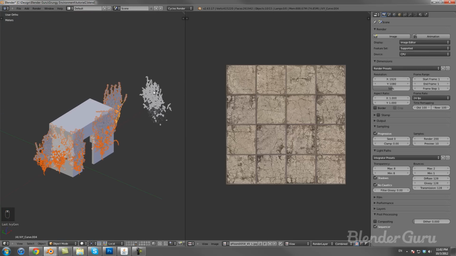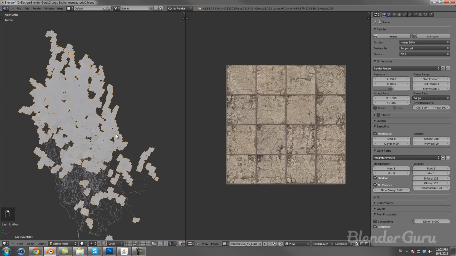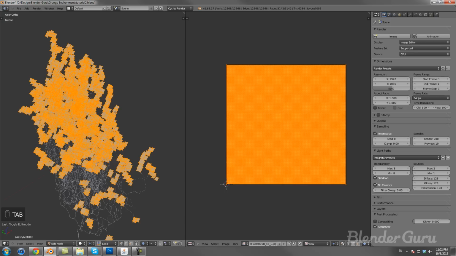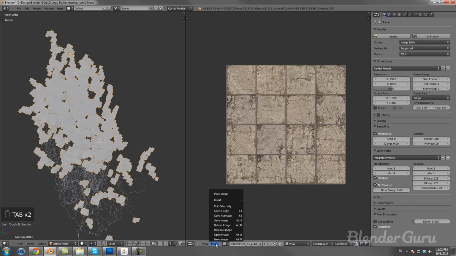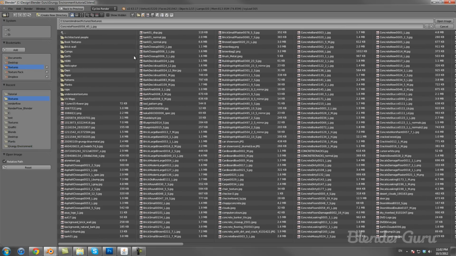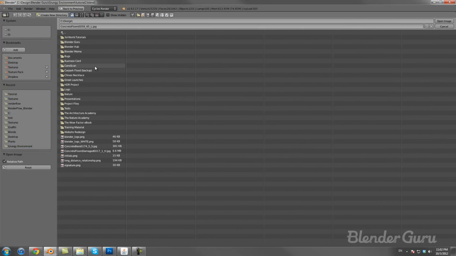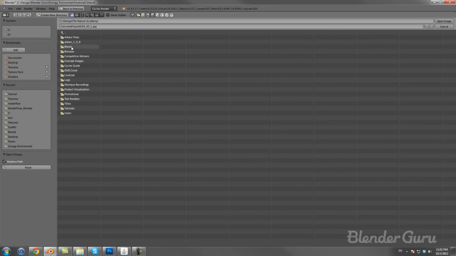So we need to apply a specific material to it. I don't know why I'm selecting them all now. We need to just focus on one. So the good thing about this script, among other things, is that it's automatically UV unwrapped all those leaves for you. And I just so happen to have the perfect texture for it. Well, I'm kind of biased. It's actually my own texture. It's from the Nature Academy, again. But I'll provide it for you guys for free, so you can go ahead and download this specific texture.